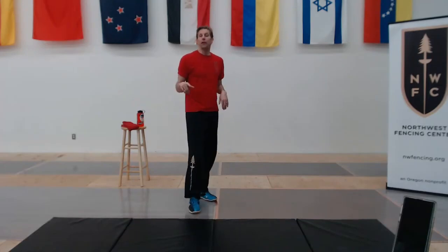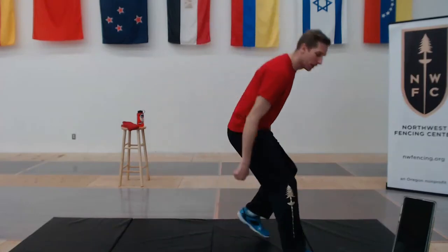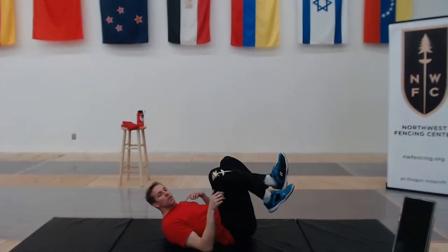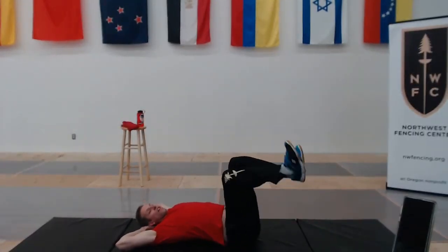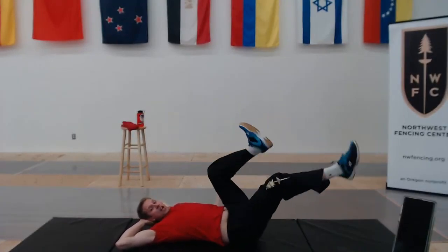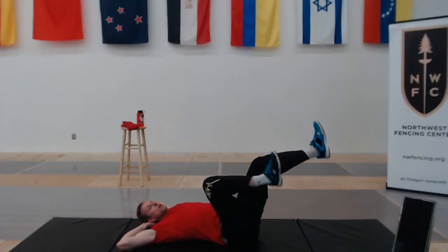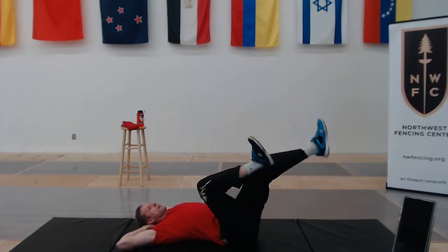All right, after we get through our footwork, we're gonna come down. This is where it's great to have a carpet area, a mat, or simply a towel to sit down on. For what we're gonna do, the next two are gonna be in a down position. First one is going to be bicycles. We're gonna have our hands behind our head. Our feet are gonna come up to 90 degrees. And we're gonna try to really just continue a bicycle pedaling motion. I'm gonna have my head back and looking up.